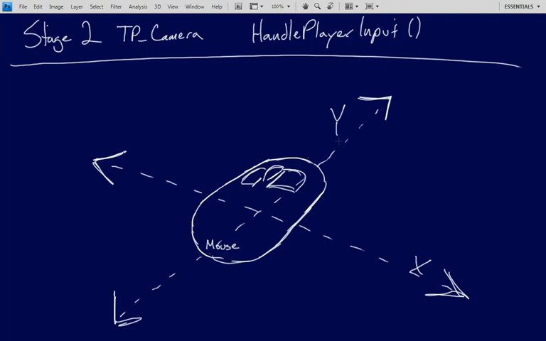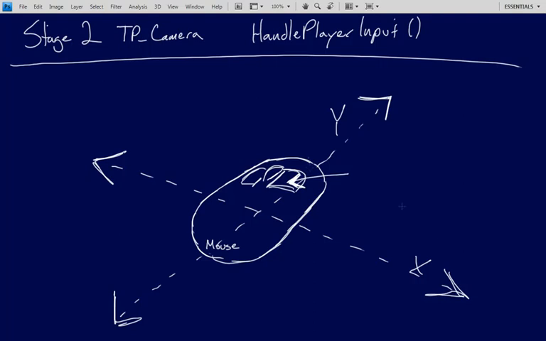We're only going to be calculating this in terms of camera motion if right mouse is being pressed. That'll be one thing we're looking for later on, but I want to get it out of the way now. So the actual job that the mouse is doing depends on whether or not right mouse is down. If it's not down, we're not going to be doing any of the things that we'll be discussing in this video.